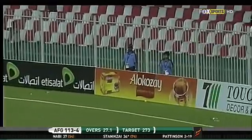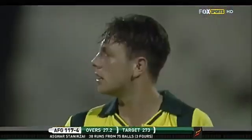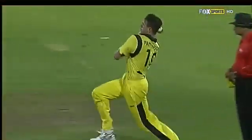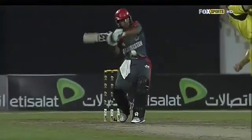Short, pulled away. Got it high on the bat, I think, but he's still got more than enough on it to go for 4. He's struggling with his leg. And if he keeps hitting boundaries like that, Stanikzai, you won't need to worry. Yes, and the crowd is loving this somewhat chase by the Afghan batsman. It's pulled away and nicely placed on the onside for a boundary, so they're getting a boundary almost every over now.